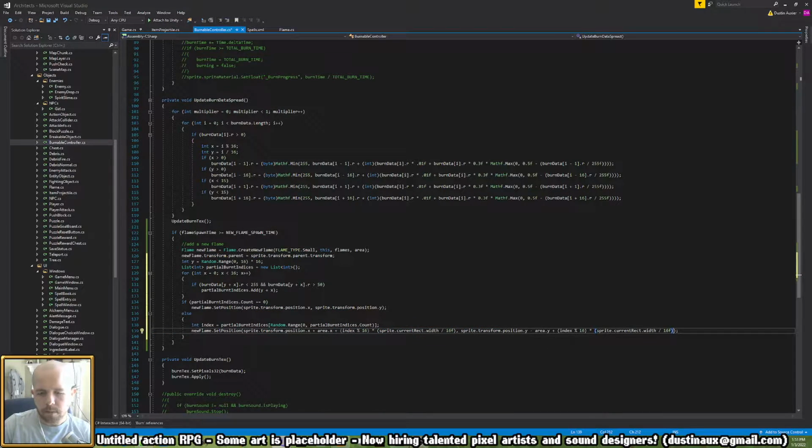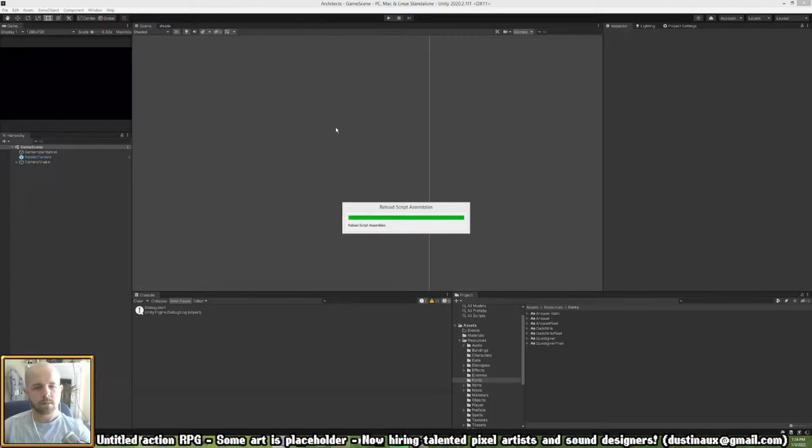And then the y is going to be plus index divided by 16. Make sure that's an int. Times the height divided by 16. Again, that might be minus. I think that's ready for a test.